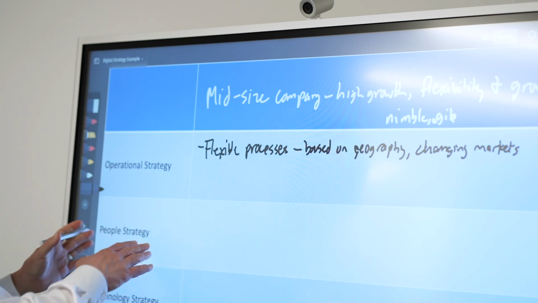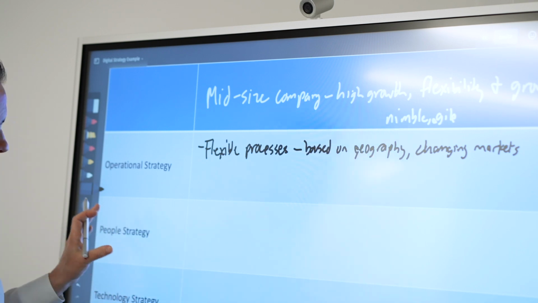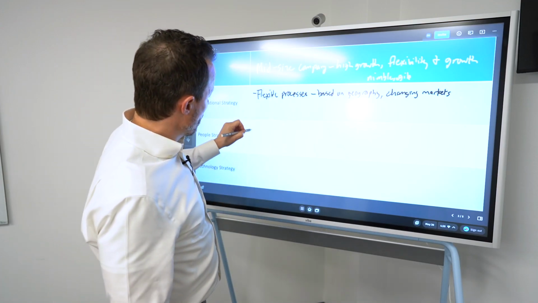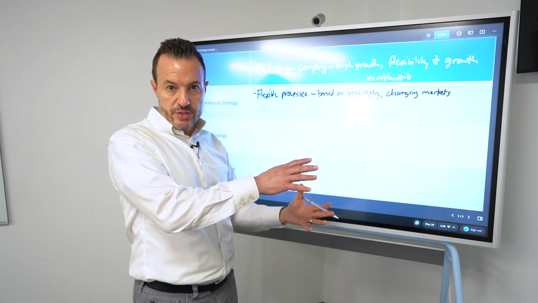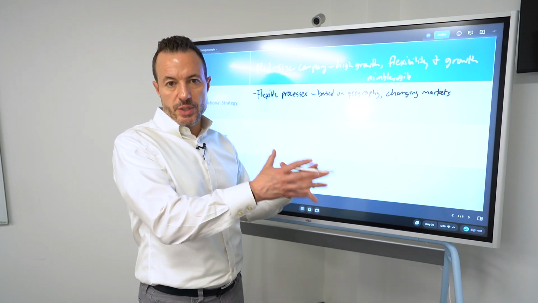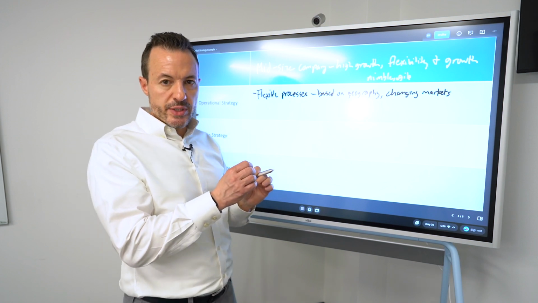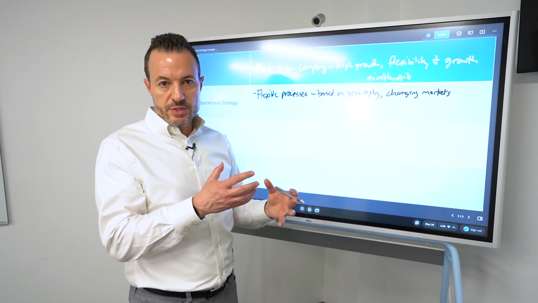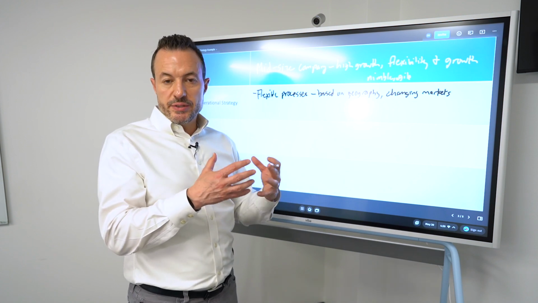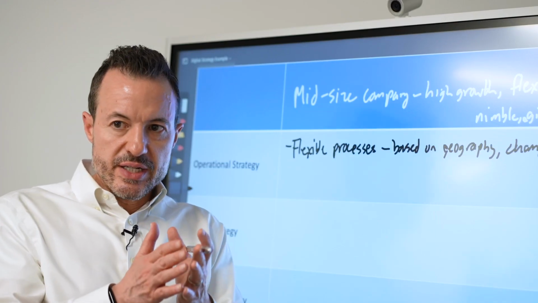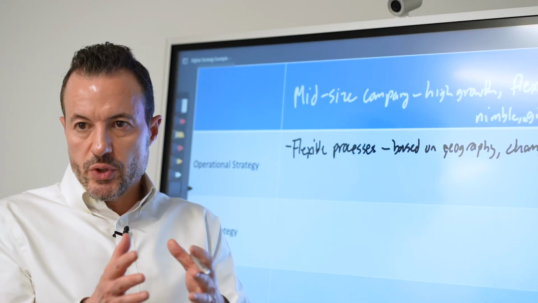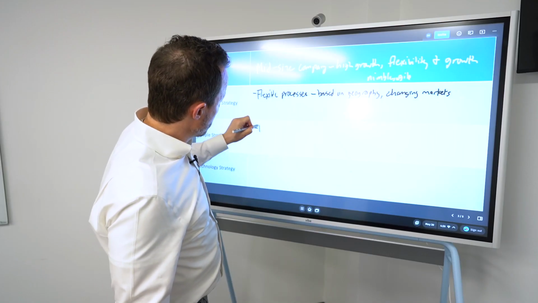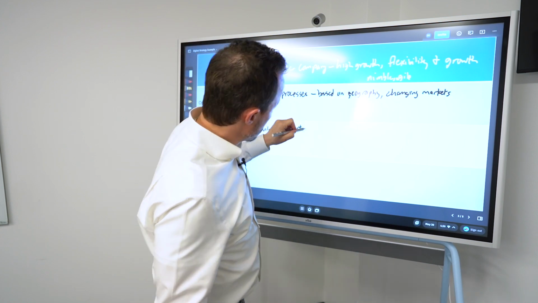Now, when we shift gears and go down to our people strategy, we start to think about how we deploy a change management and an organizational strategy that best fits this. Well, this is where our organizational structure is less focused on shared services, which may be the focus of a big global mature company. For a mid-sized company that's changing quickly and growing quickly, it might be that we need to build people that can respond quickly to business processes. And it might be that we're building and designing an organization that's focused less on a clear division of labor and more on flexibility and more on being able to do multiple things as an organization. So this is where we might build an org to support, I'll call it a jack of all trades mentality.